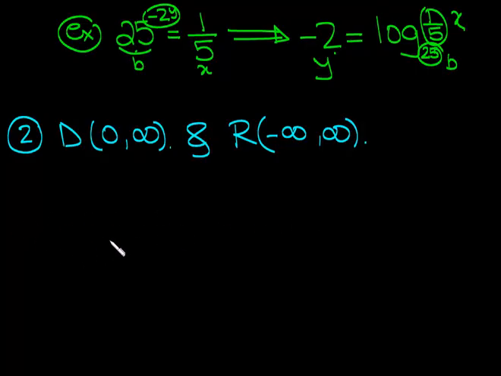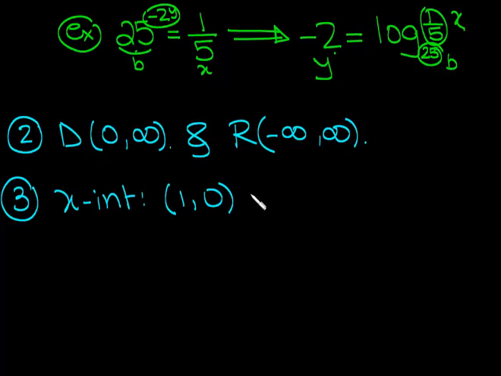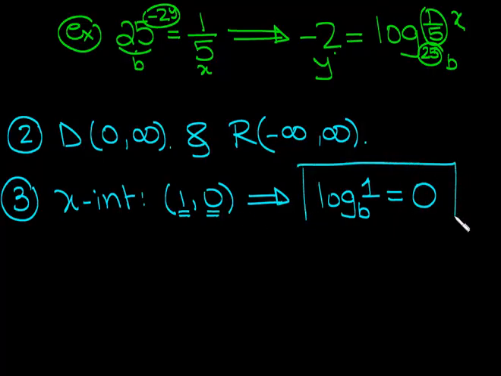The next thing we need to know about log is the x-intercept. For a log graph it is always (1, 0). So that implies one very important thing. If x is 1, and the base can be anything, then the log of that is always going to be 0. What is y going to be? 0. So that's the first very important property of log. Because the x-intercept is (1, 0), that tells me log of 1 base b is going to be 0.